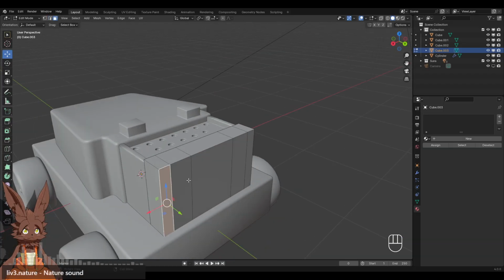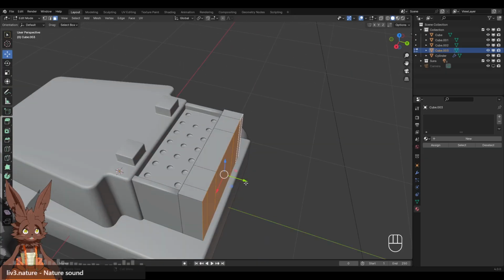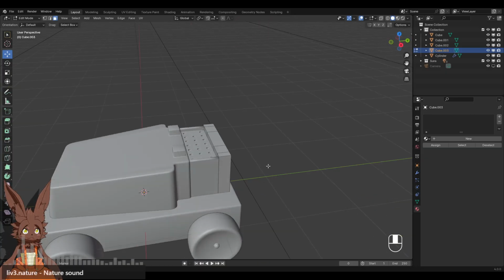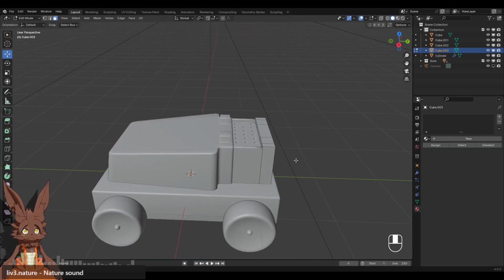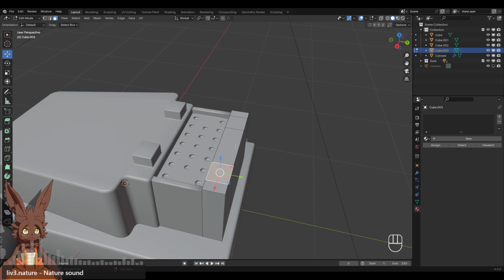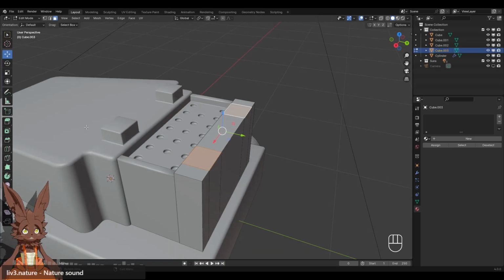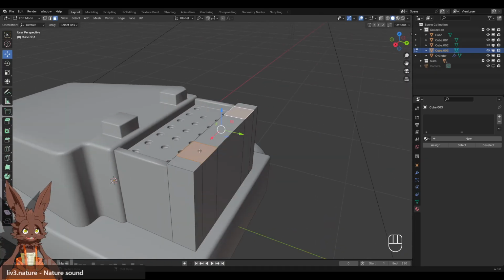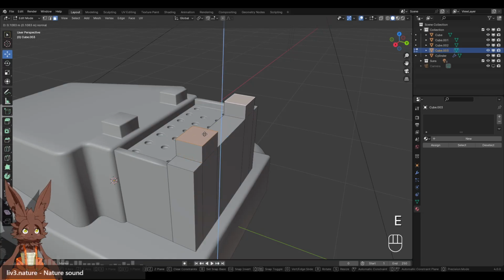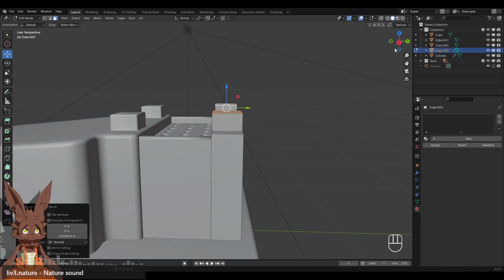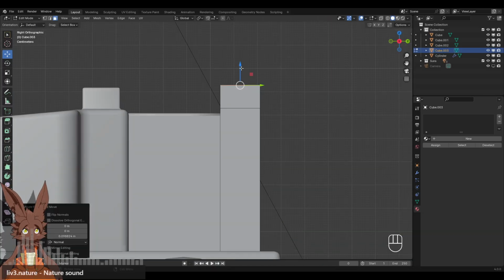Maybe take this and push it back a smidgen. Give that a little bit of room to breathe in the back there. Take that. You kind of want to bevel these corners already though. They need to be done together, so maybe I just do that now. Like that.